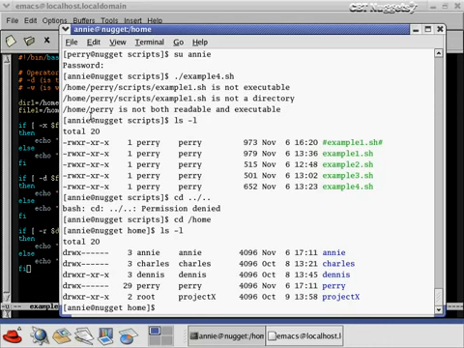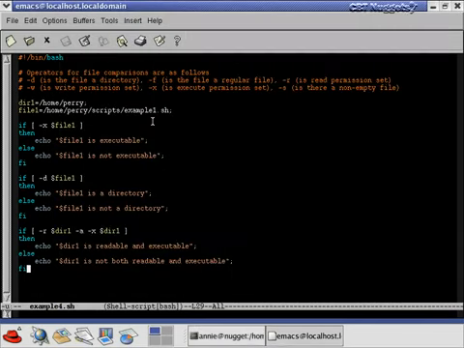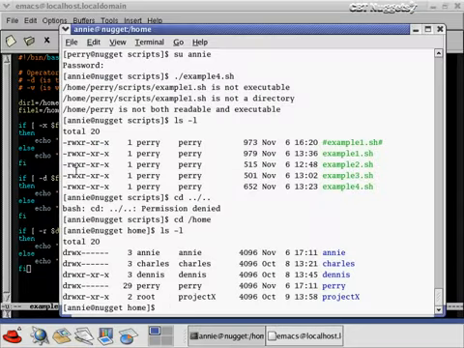If she ran it, she altered the script to talk about home Dennis instead of home Perry. Okay, so this whole idea of whether something is executable or writable or readable depends on who's running the script and what kind of permissions they have. If I was running the script as root, then you can guarantee I would have all the privileges available to root, because I would be getting these owner privileges.